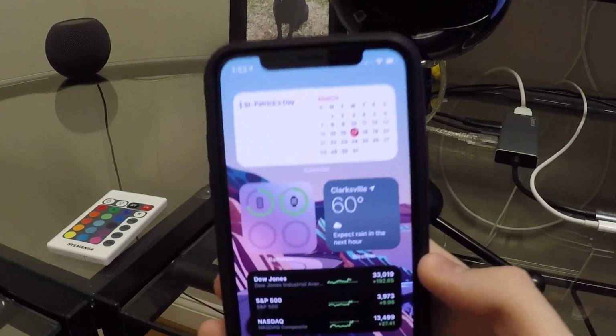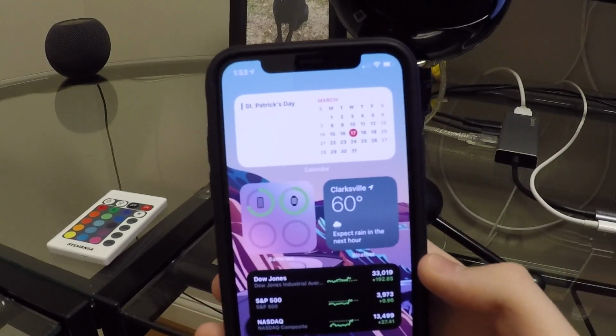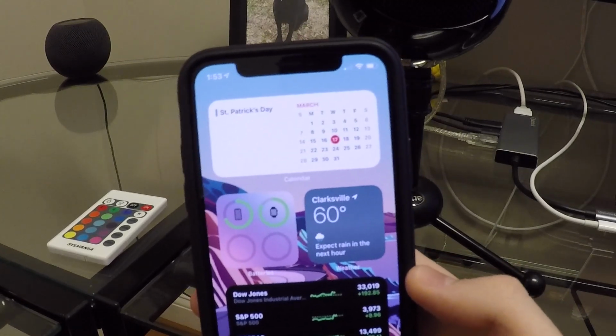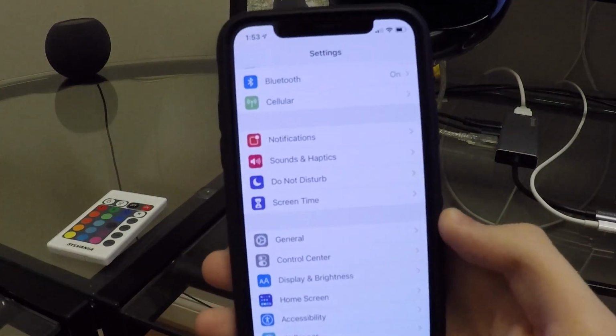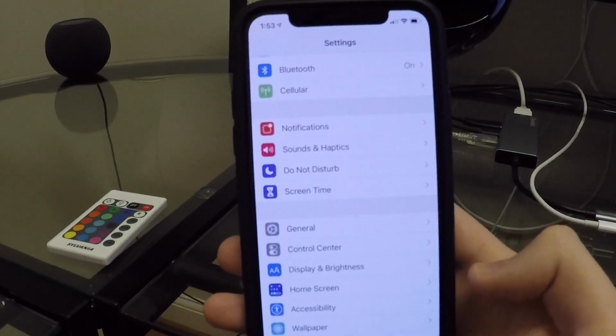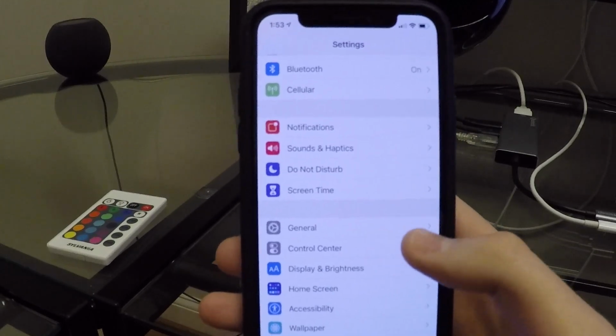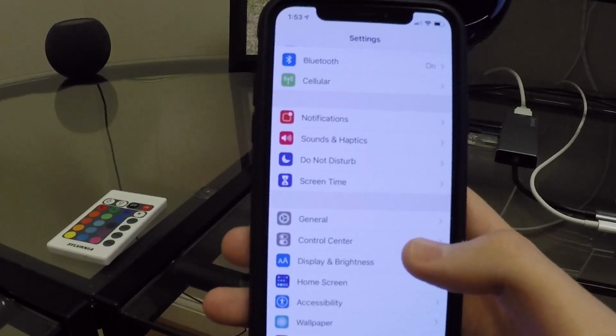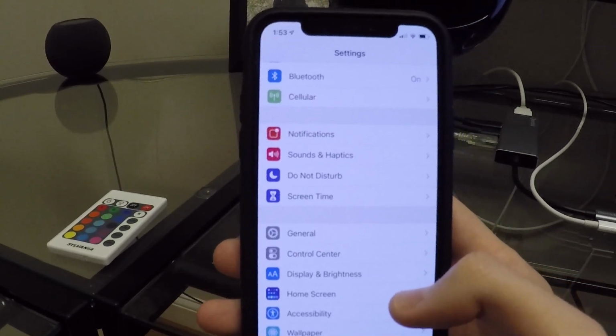So I have a whole lot to cover today, but first I want to give you some broad tips. Now we're going to be in the settings app quite a bit here because that's obviously where you can turn on and off some of these features that may be ruining your battery life. But first, let's talk about how to see what is actually using the most battery.